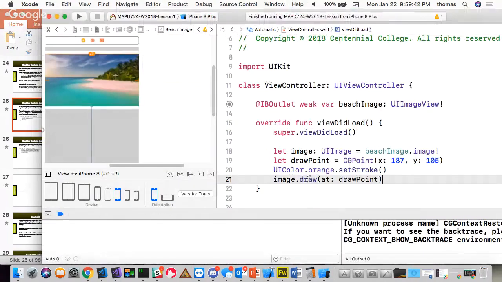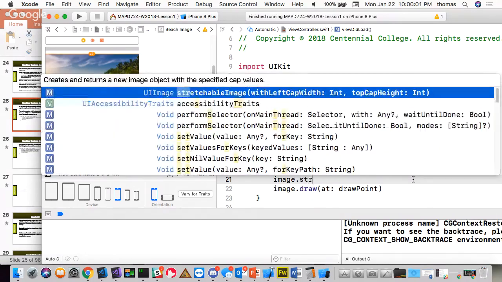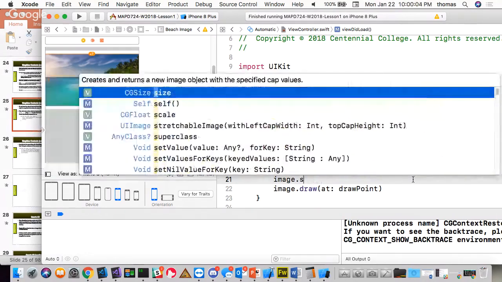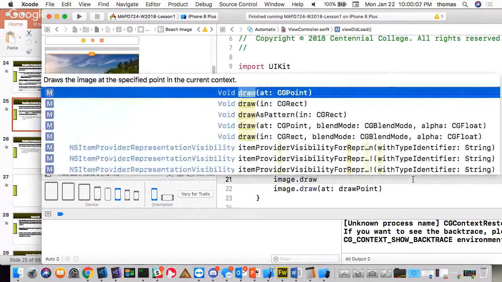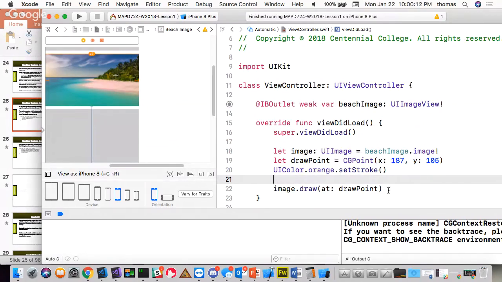Now, this is just using this thing. I'm trying to draw inside of the image, which is kind of weird, right? I got a reference to an image, and I'm trying to draw. So how do I do the stroke size? Image dot, if I type stroke, can I do something like this? No. Image dot draw. If I put draw dot something, like I want to draw at this point and do something else, can I add something at the end of this? The answer is no.